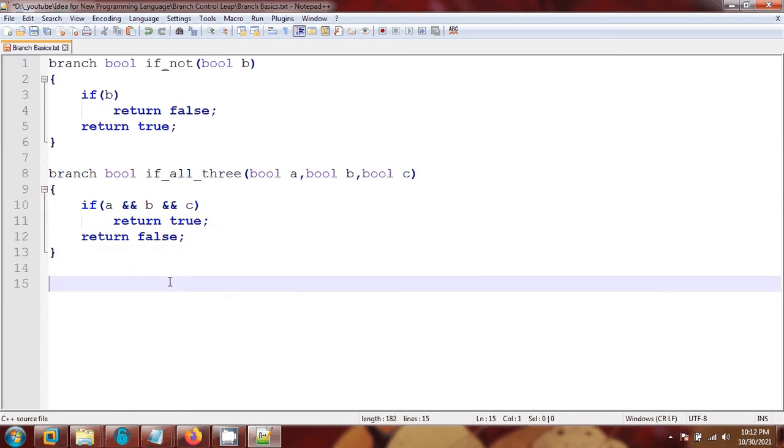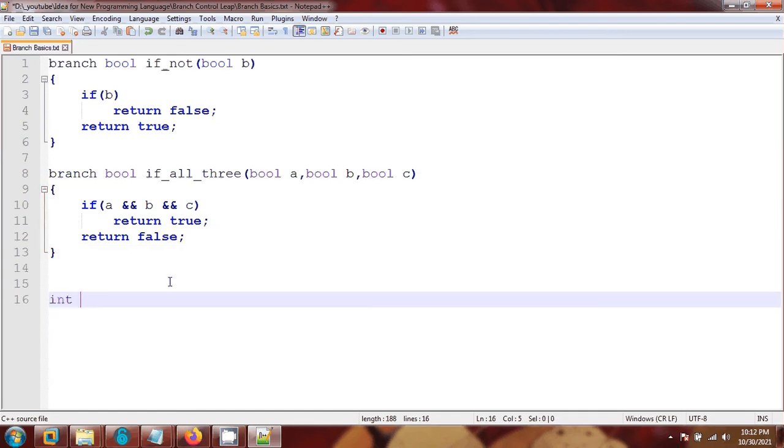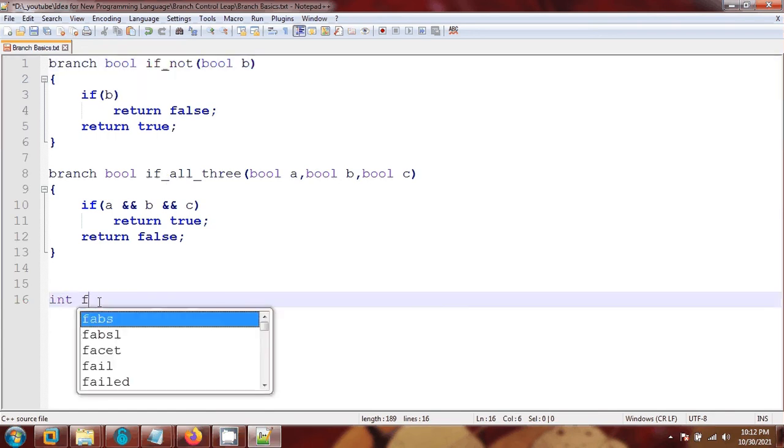Let's see an example function of if not.